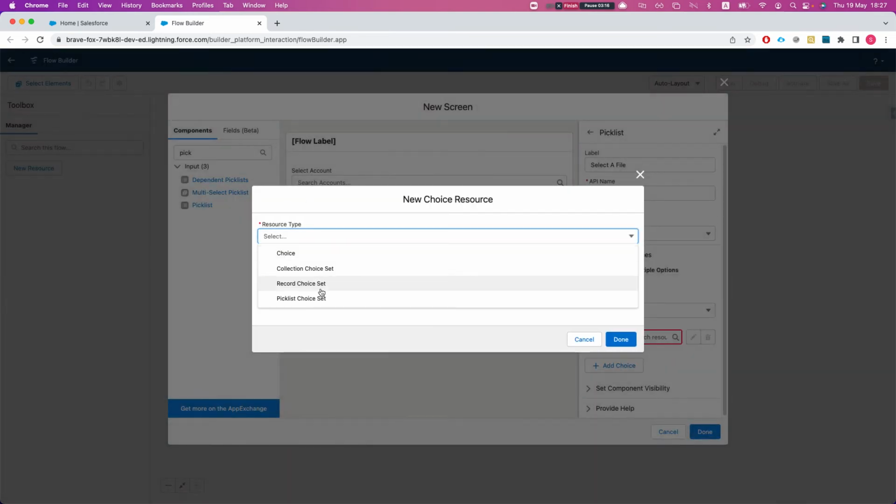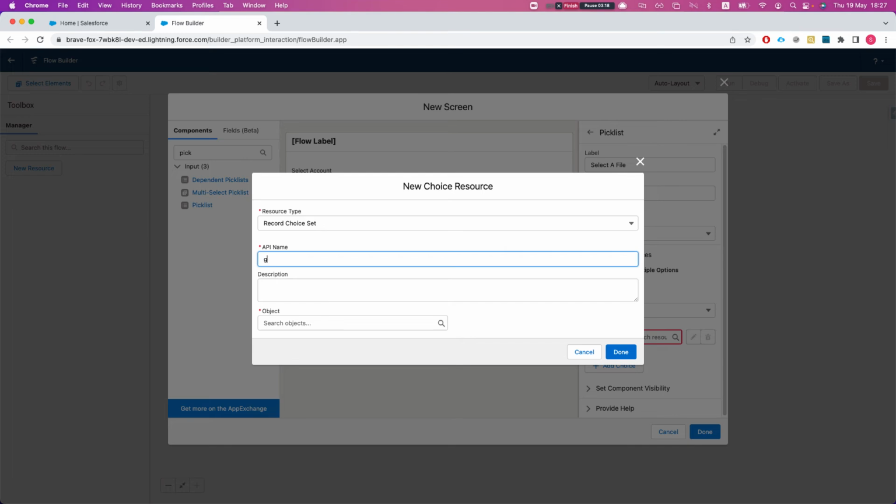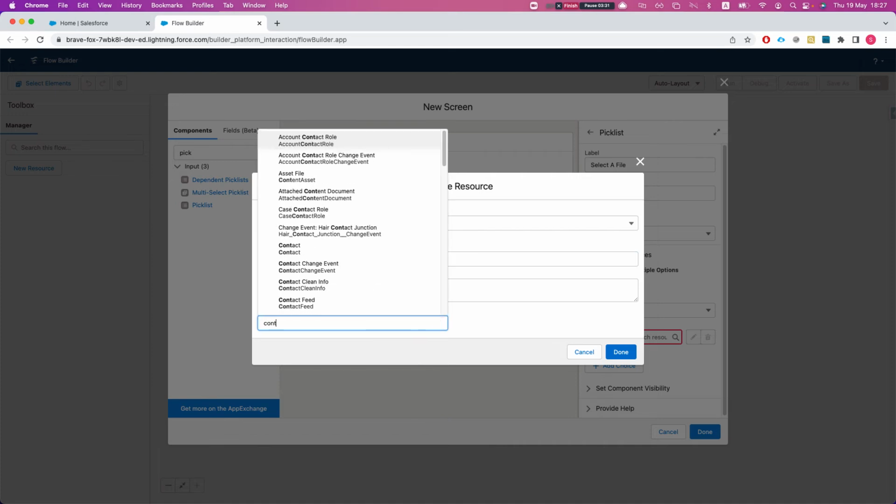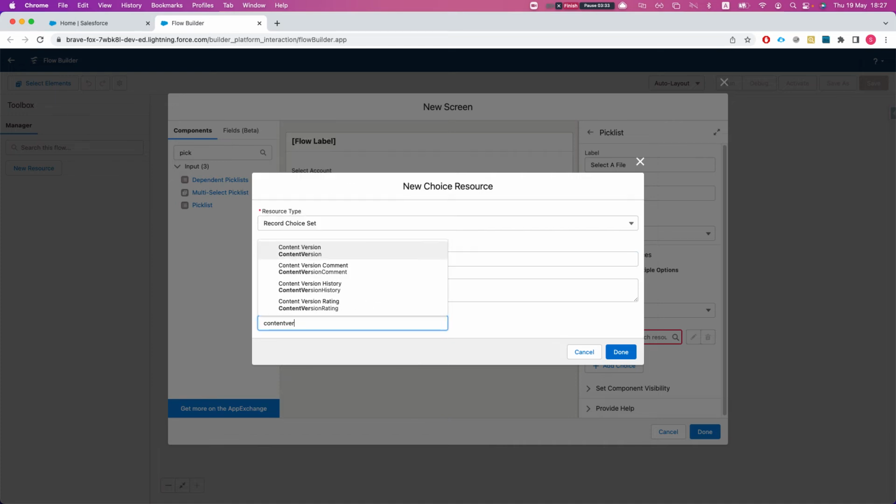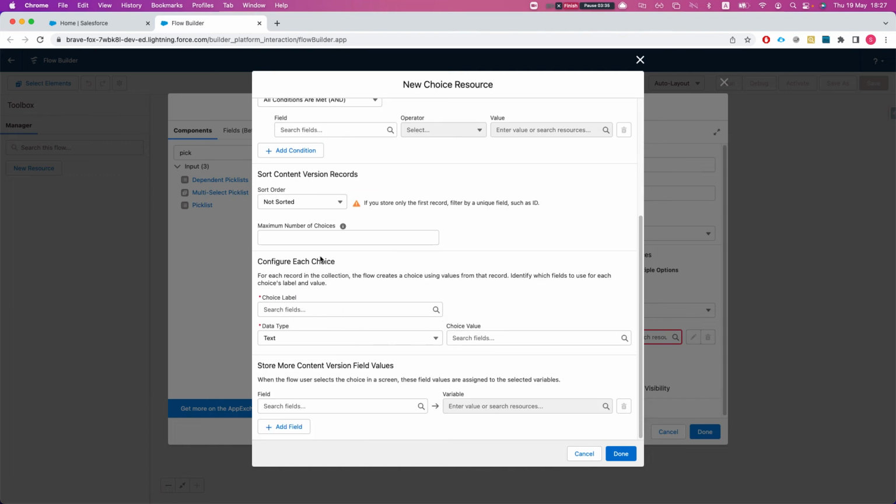Let's add a new choice and say it's a record, and say get content. It'll say content version choice and content version. Perfect.